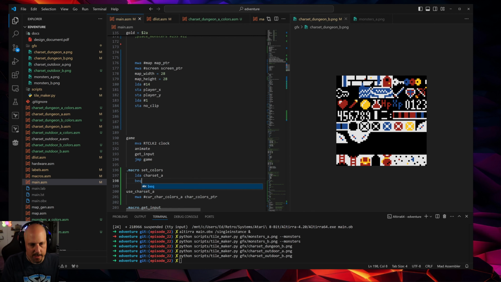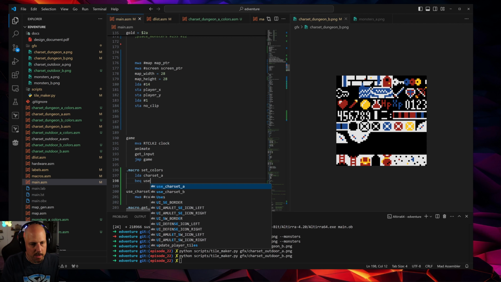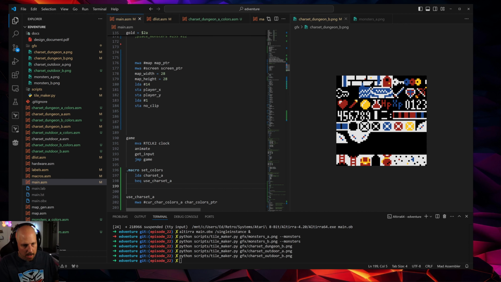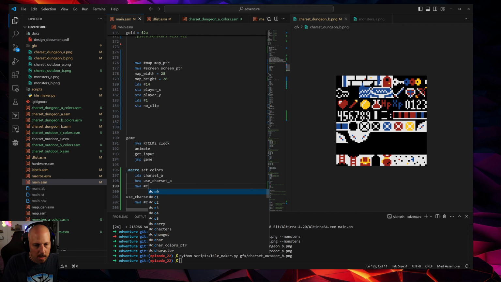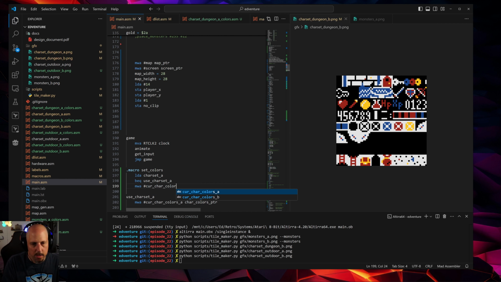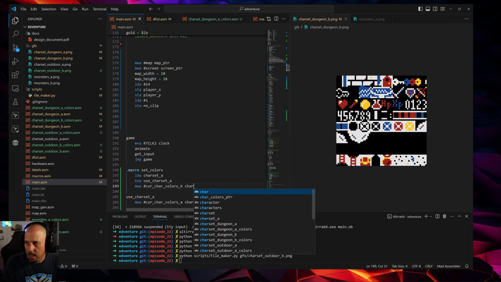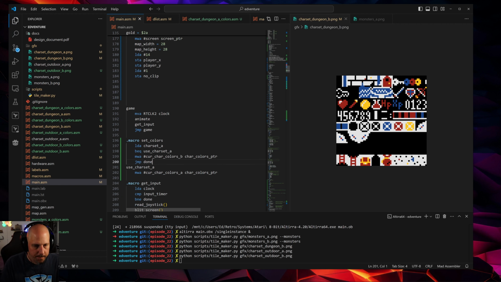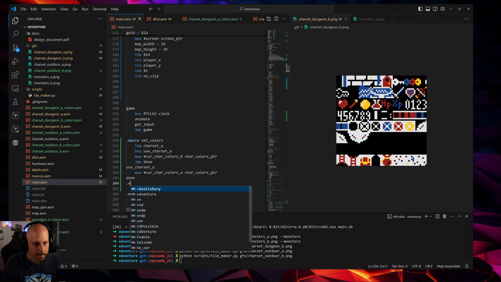Otherwise, we're going to say BEQ use char set A, and then we're going to do MWA cur char colors B, char colors pointer, and then we're going to jump to done. Okay. So here, we need to put a done in here and end M.